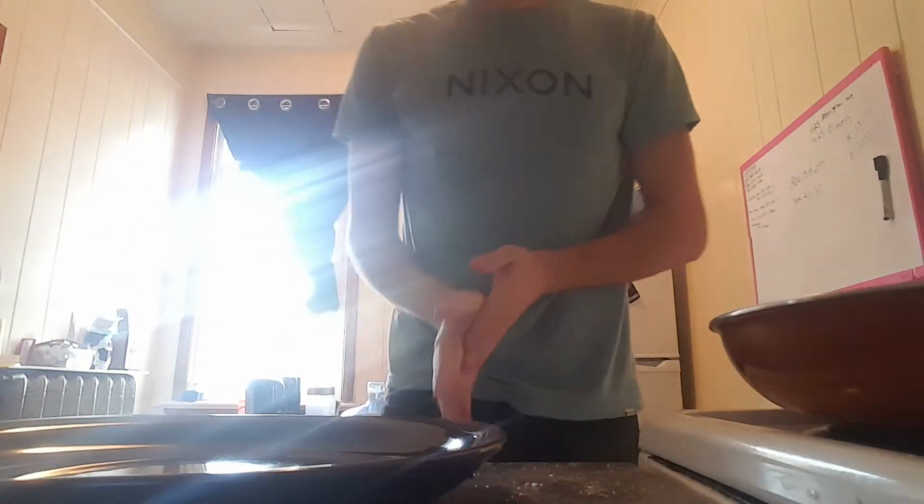But today I'm gonna make a kiwi and grilled cheese sandwich, and we're gonna see how that works out because I honestly don't know what that's gonna taste like. So I'm gonna put this down here. Don't mind the mess in the kitchen.